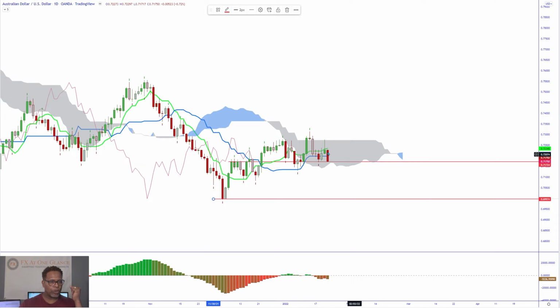But I never know, so what I would wait for is the break and then the test of this fractal, because we would have violated this level, and then now we want to see if it's going to hold this level, which is the last fractal that it would have to violate in order for the market to change structure. To change major structure, the whole trend, it would have to violate this level. All right, but to get out of this flat level here, we violate this fractal, and then we bounce on it to the upside. And then back take a short.